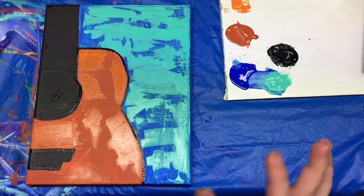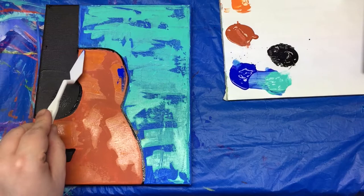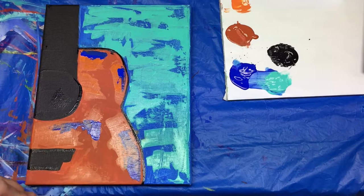Okay, now I want to get a little bit of blue on the guitar with the palette knife. This is just to add some drama in the guitar. If you don't have the same colors, just use what you have at home.